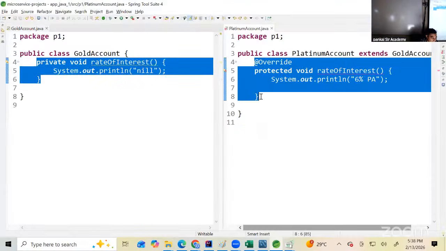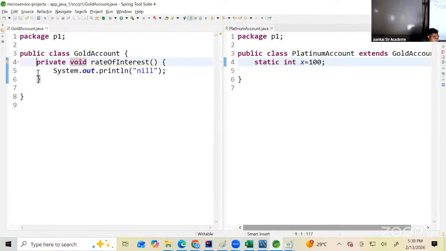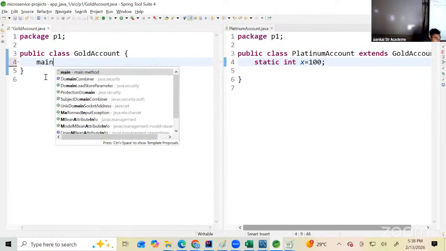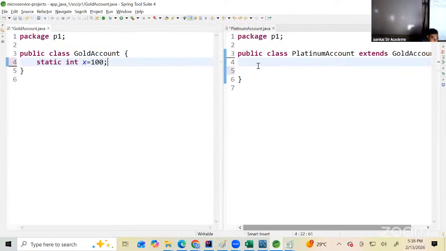Now what they will do, they will create one variable, static int x is equal to 100. And then after doing this, they will go to the child class. Oh, sorry, I did it the other way. This is our parent class, Gold, and this is our child class, Platinum.